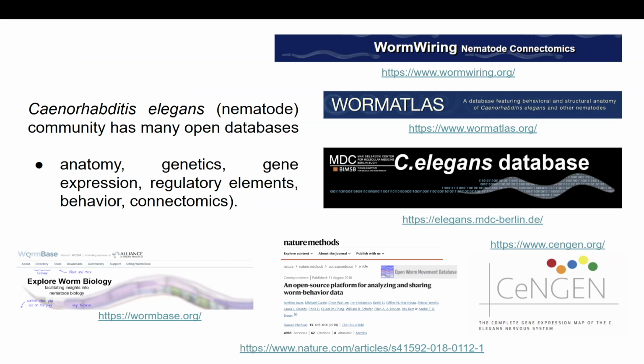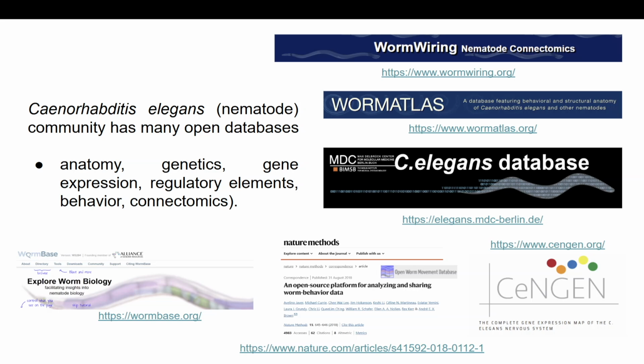Now, in the C. elegans community, and this involves my work with the OpenWorm Foundation, you're fortunate in that you have many open databases. The nematode C. elegans is often used in biomedical research, and there's some basic research on it as well. It's a tight-knit community where there are many, many open data sets, meaning if people produce data, they share them with the community, and they have tools that are curating a lot of these data sets and papers. So we have all sorts of data sets available for all sorts of modes of investigating C. elegans.